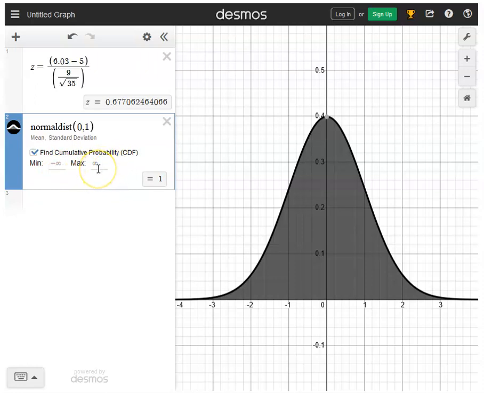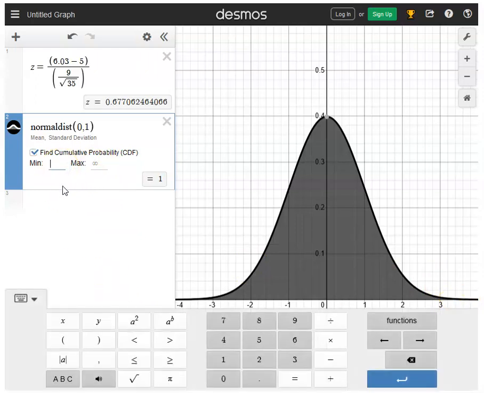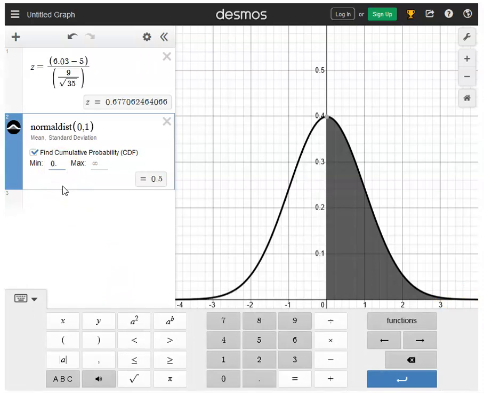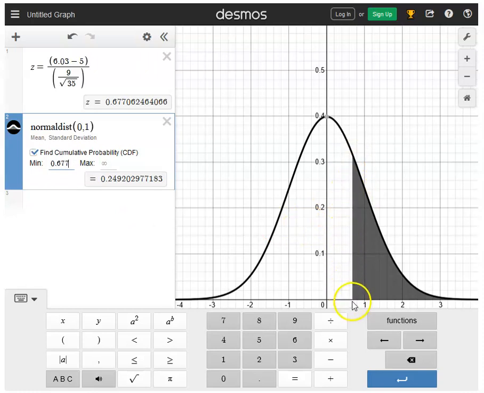Well, if the maximum is infinity way out here in this tail, then I can go ahead and hit a minimum of that Z statistic, 0.677. Alright. So here is what I observed as a Z statistic, 0.677. What I have is the right tail of this normal curve, and it just goes out to infinity. If you ever lose this infinity for whatever reason, you can always just type a really, really large number. Let's say I type something like 100,000. Notice that the P value doesn't change much.